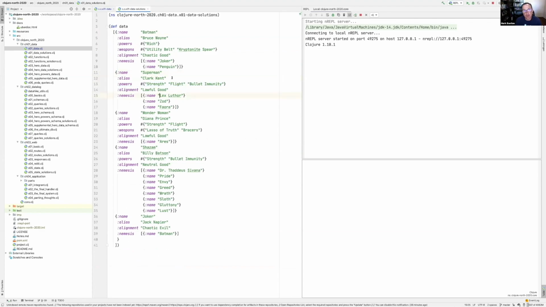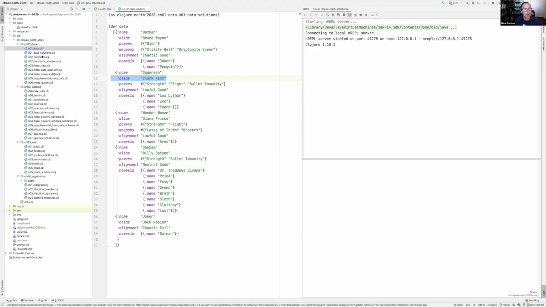Now, some of your individuals may have more than one alias or something, and so that's something to think about. Well, how does this fit into my domain model? But this is the model that I've come up with. And again, point number 1 is if you're new to Clojure, start with the data, don't start with the code, and then jump into the code after that.